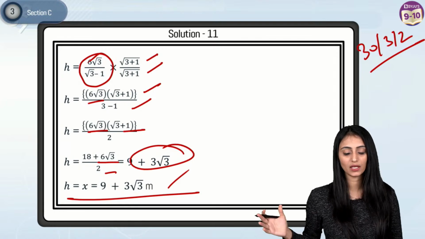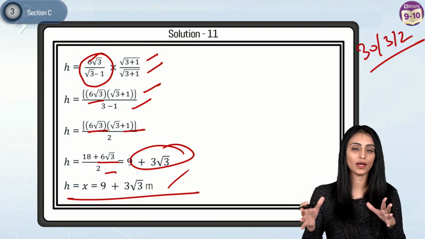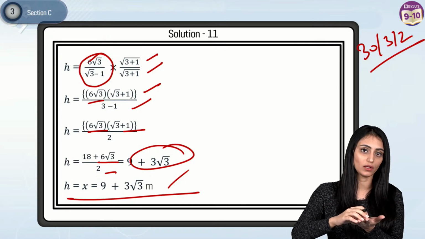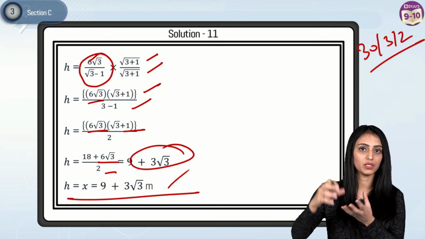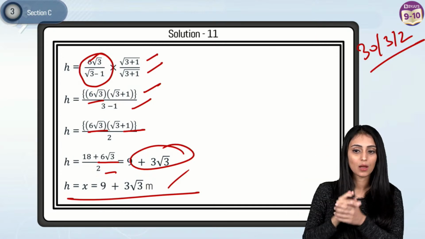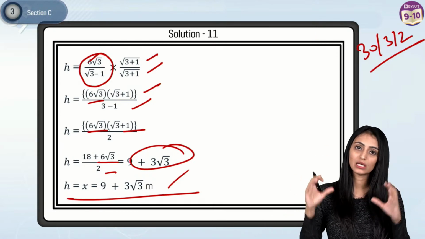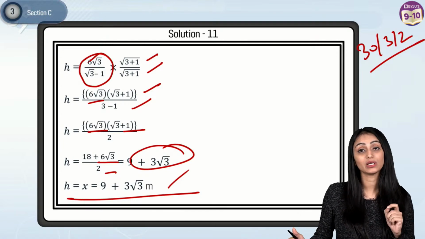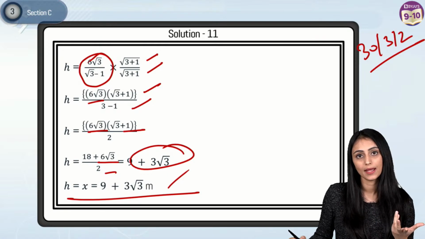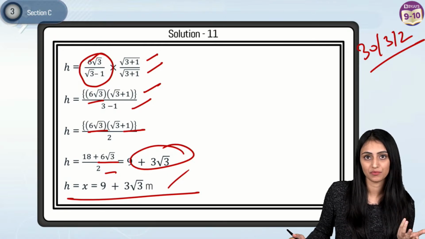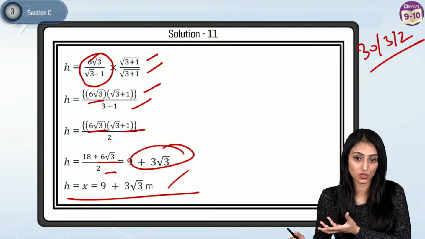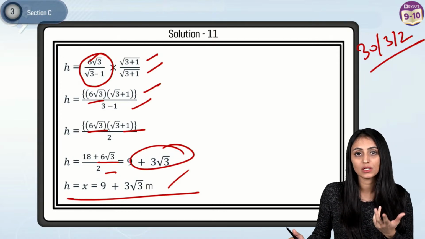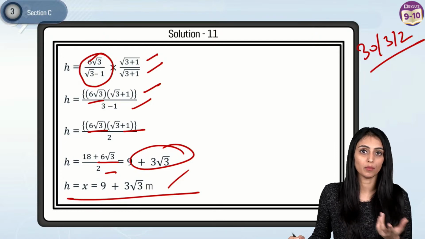It's not that any one set would be harder. The paper is set in such a way that this much percentage of the paper would be at a very easy level, then this much percentage would be the medium level, then slightly they increase that. But in all the sets, the difficulty level is going to be the same. Yes, there might be a difference in the difficulty level of particular questions. Let's say in set 1, the difficulty level of statistics was difficult, and in another, trigonometry questions were difficult. And it all depends on your preparation also, right? It all depends on which topic you have a good command over.